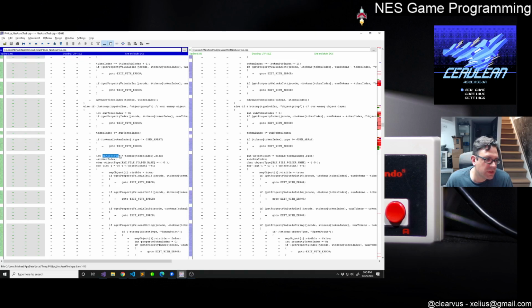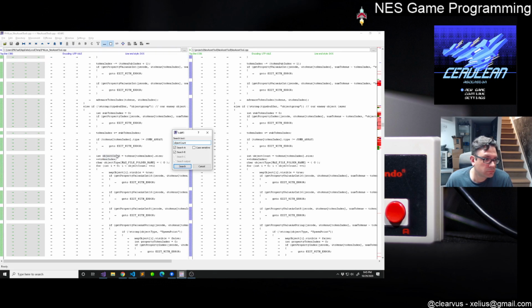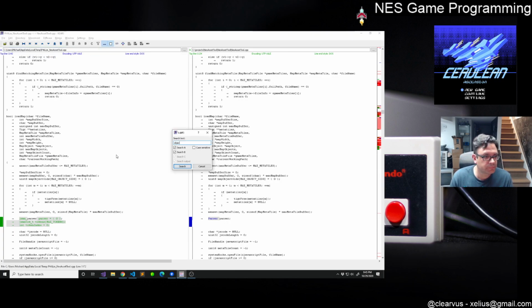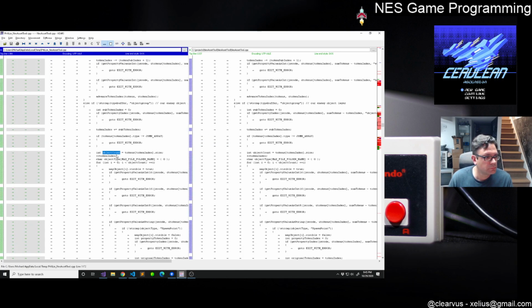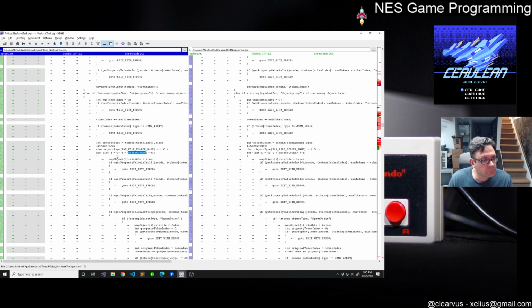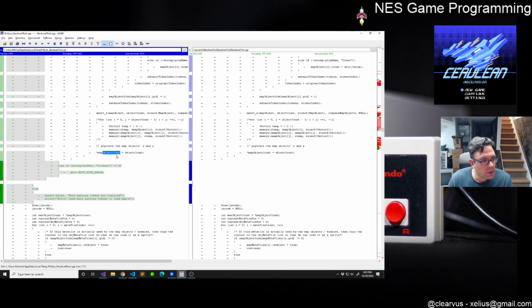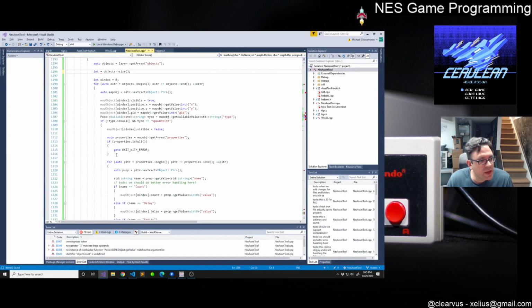Maybe at some point we did. We loop through, we quick sort, and then we just set it. So your guess is as good as mine as to why we were doing that.